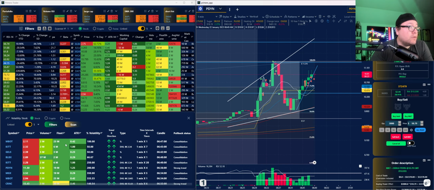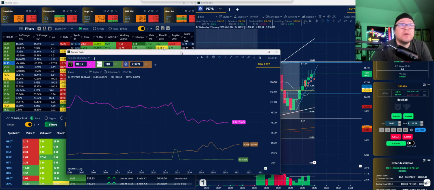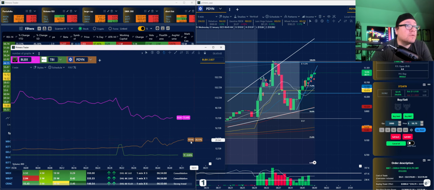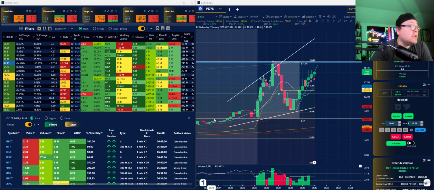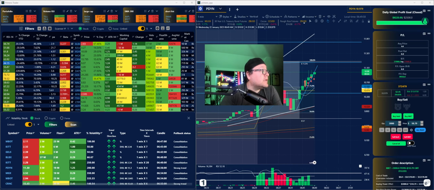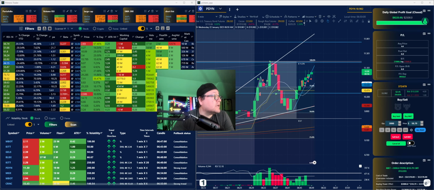But what I want to focus on is the scanner. We were able to find the two that we traded within the scanner, and we were able to track them within the scanner, the comparable chart for the percentage move. This one's still making moves, but I'm out. So I'm done for the day. Have a great rest of the day, and that's the result, guys.